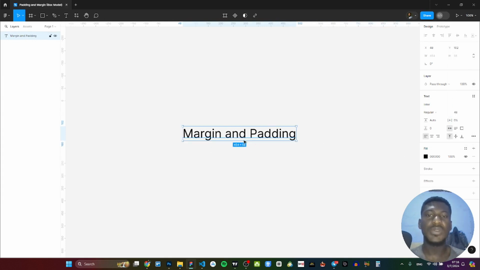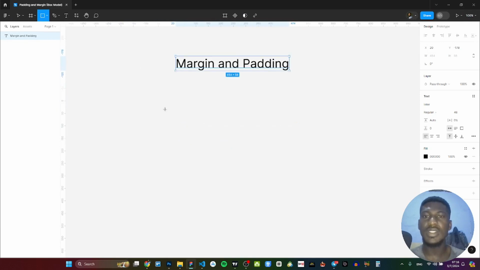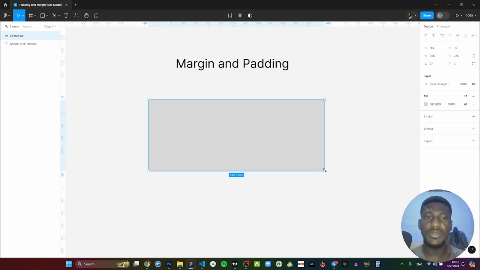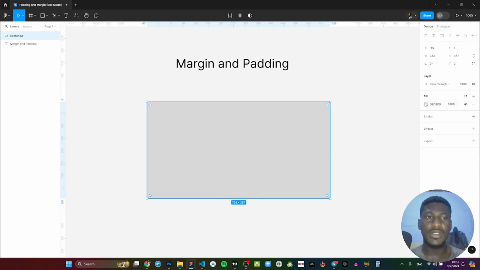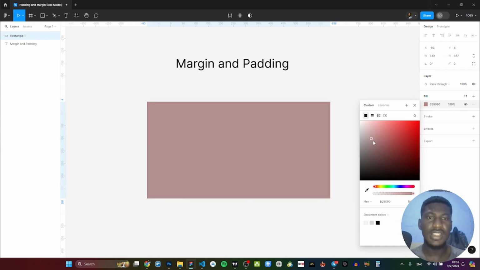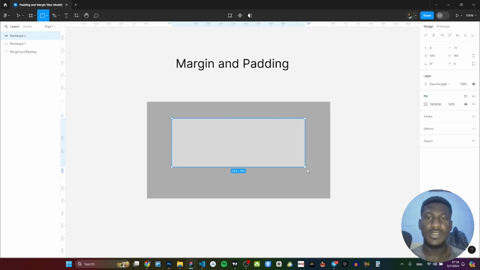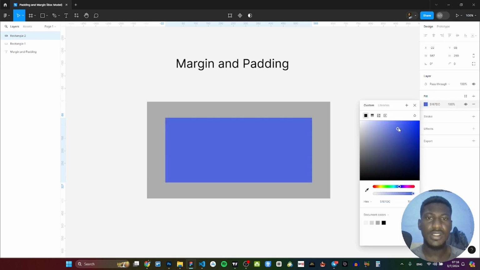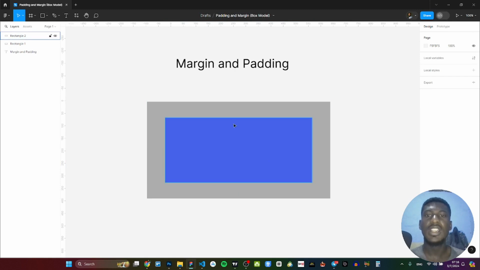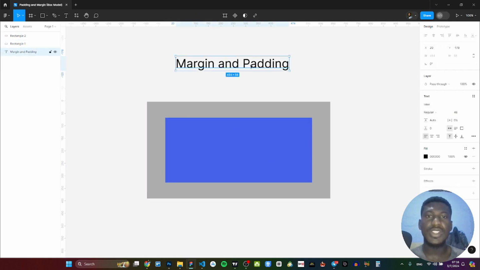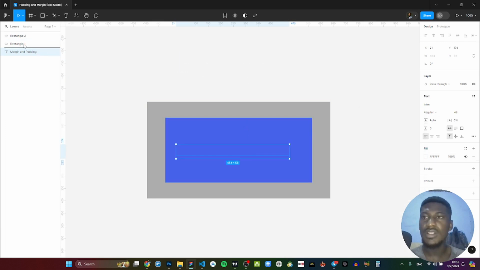Now, there are times when you'd want to create space around it, above it, and things like that. So in CSS, there is a concept that we call the box model. Now imagine, I'll get a different box, write another one in here, and put it there. Let me change the color to blue. When you have content, let me change this to white because I'll put it inside here. It has to be on top.